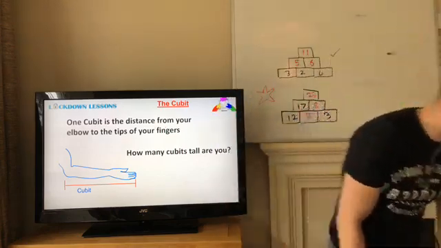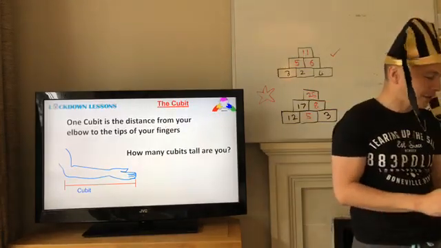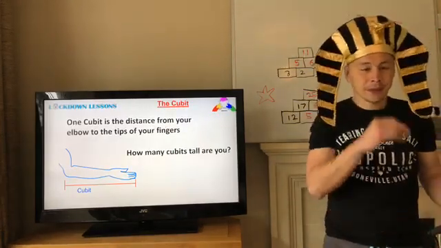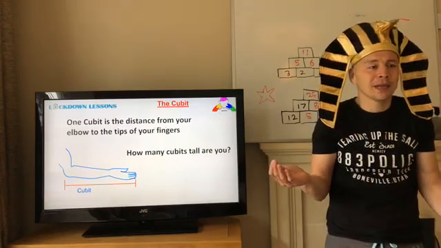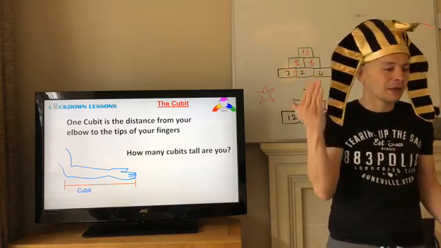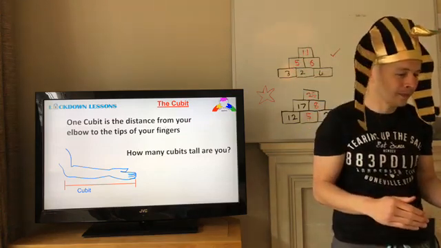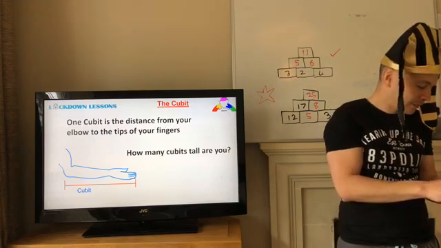Okay, and then post how many cubits you think you are, please, on the chat. Maybe, if you can't measure yourself, maybe you can get someone else to help you, because it's quite difficult to measure yourself, isn't it, with your own ruler, which is one of the difficulties about using cubits. My ruler isn't a cubit. No, it's not, is it? So I actually just use my arm.